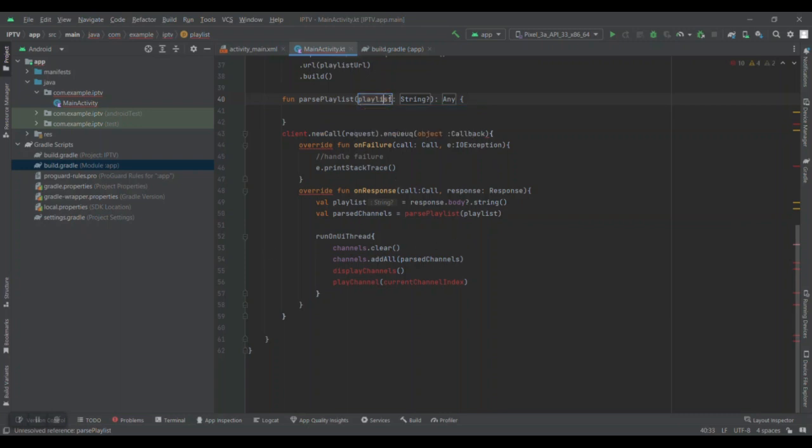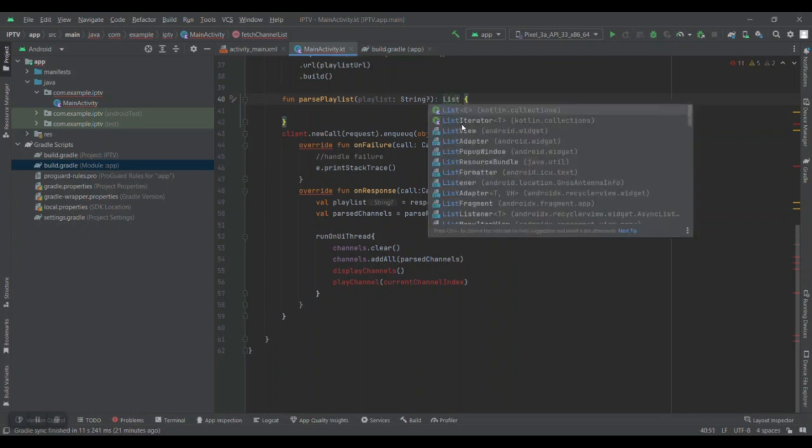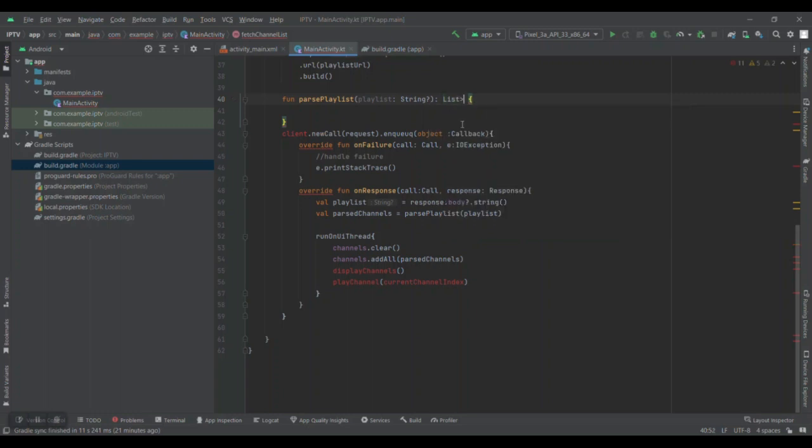It will return a string, the playlist, and instead of any, it will be a list of channels because we are using an array list.